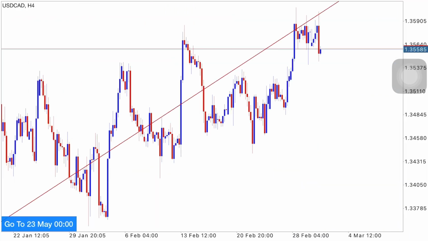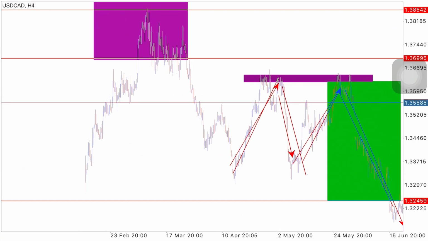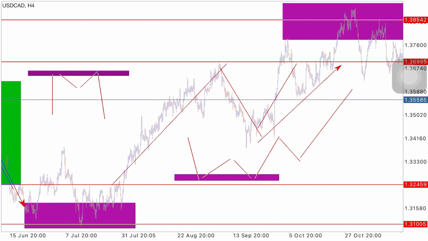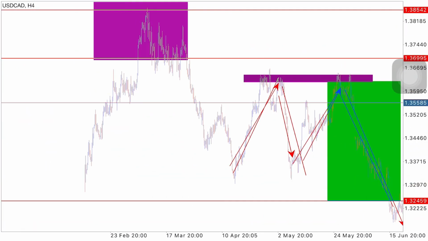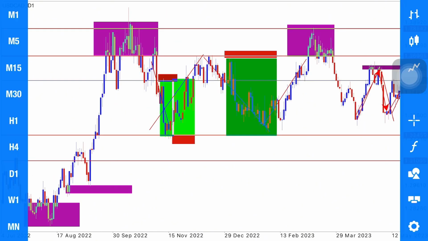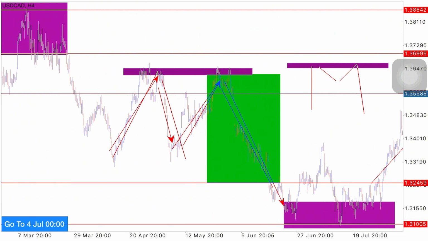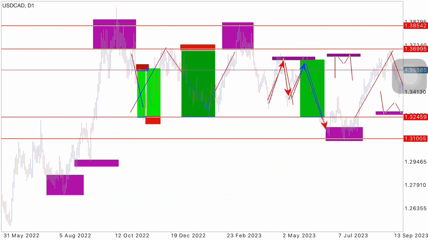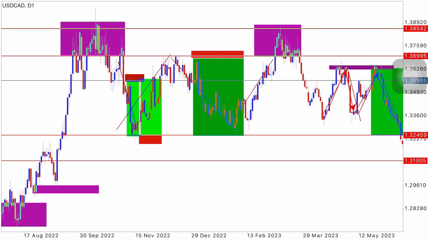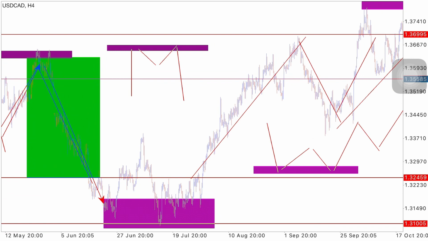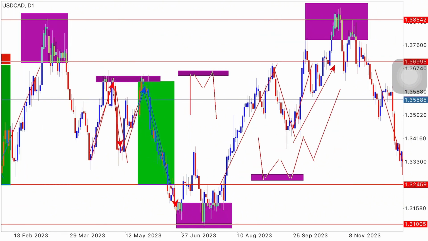So let me go to 4 hours. Let me go back. Okay. Do you see how beautiful our trades would have been if we had taken such trades? Okay, so it seems like we don't get the ability to actually see previous market conditions or previous market structures on the 4-hour time frame. Let me just check again. Okay, so you can't actually see that, but however, let's continue with the daily one.